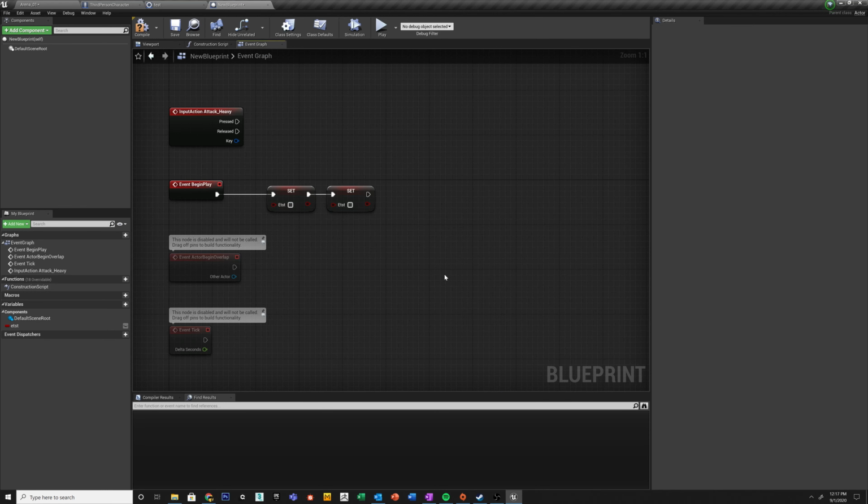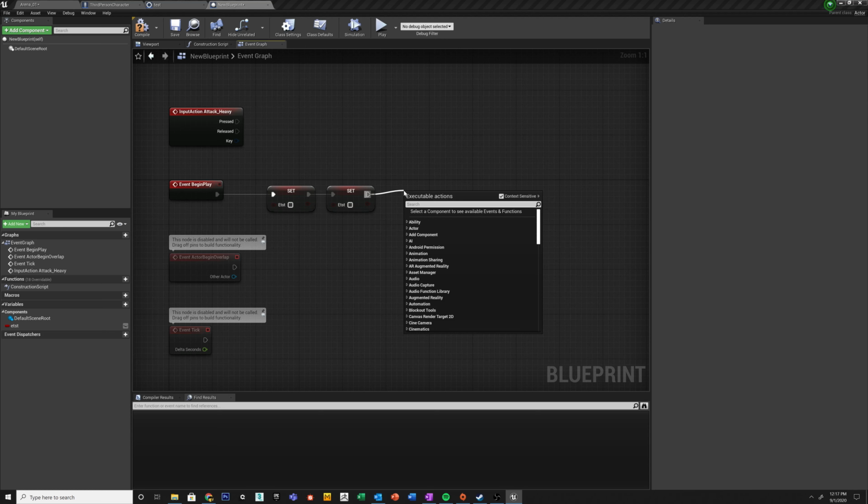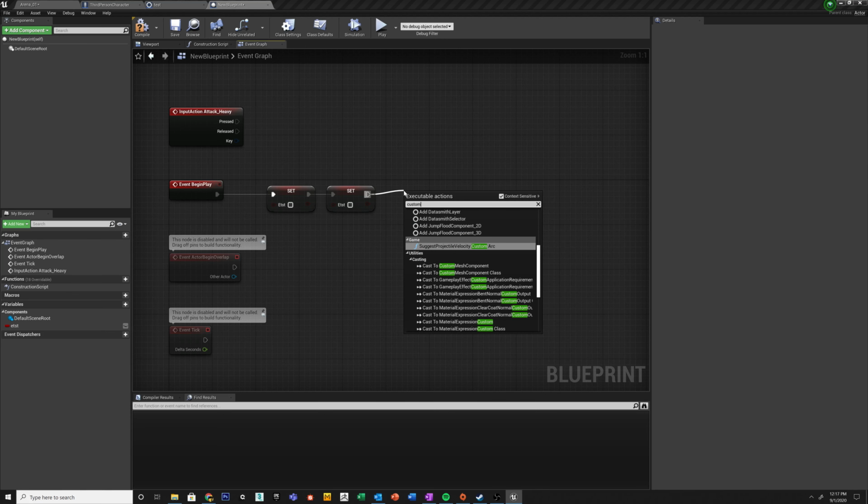Usually everything will be executed in a row, one after another. That's why it looks like a row, right, with these arrows. But you might want things to happen in parallel. For example, if you're using a timeline or a delay. So how do you do that? It's quite simple, by creating a custom event.